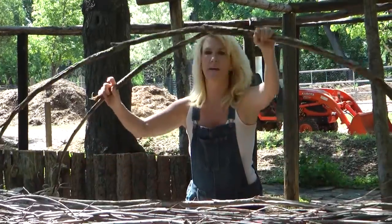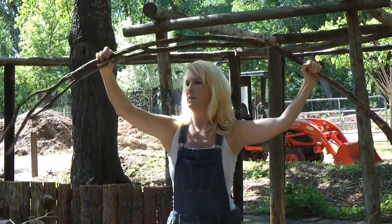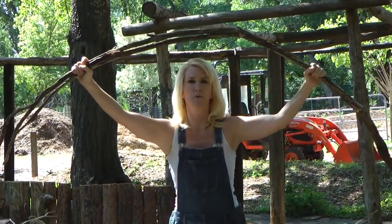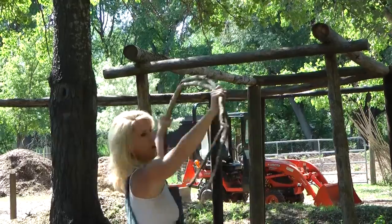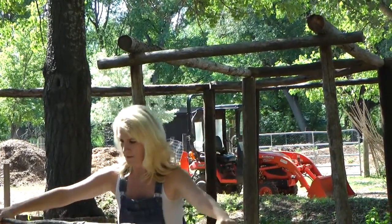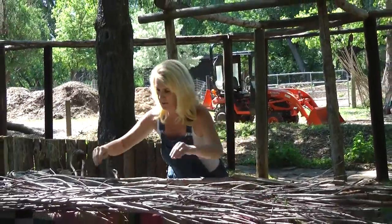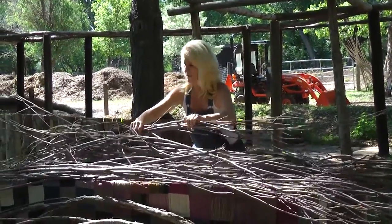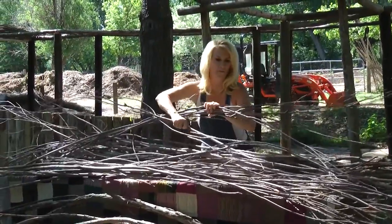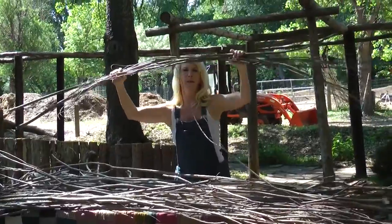So first of all, with the larger branches, I'm going to use wire, and then I'll use string. So here's a nice curvy one, and so I'm going to see how it bends over? So it'll bend over the arbor. So I'm going to take a bunch of these, and I'm going to take some newer growth. It's not as old, but it broke off. Some of it's still green, and it's more bendable.